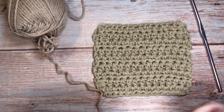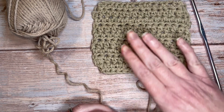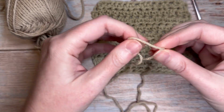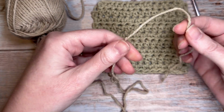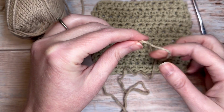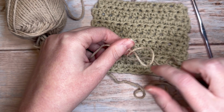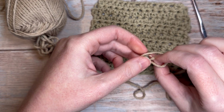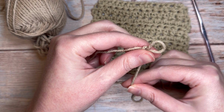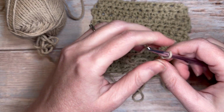To start this, we're going to need to chain some stitches to work on our base. For the original one, I did a chain of 16, so we're going to start there and see how that goes. To start a chain, you need a slip stitch. So to do that, we'll just start with our tail end here and the ball end here. We're going to make a lowercase e out of the yarn, looping over itself. And then you take the yarn that's attached to the ball, pull it up through that hole, and then pull to make the loop. And then you can pull on the ends to make it a little smaller so that it'll fit on your hook.